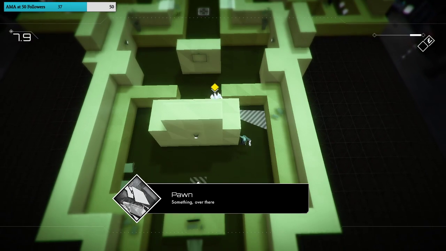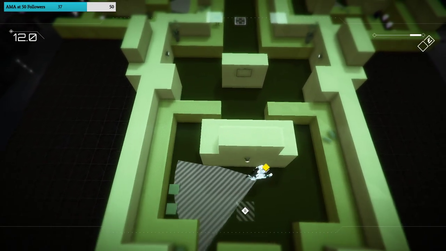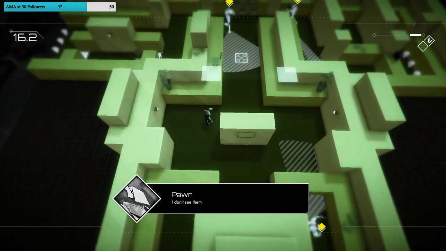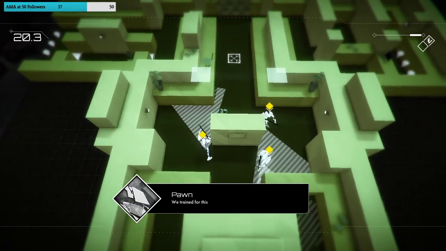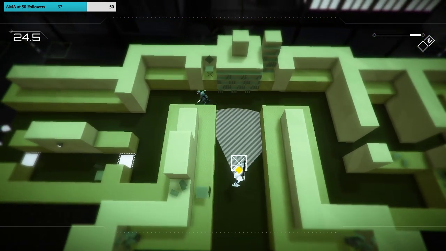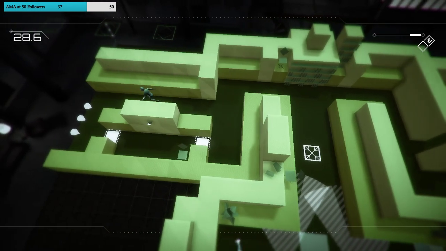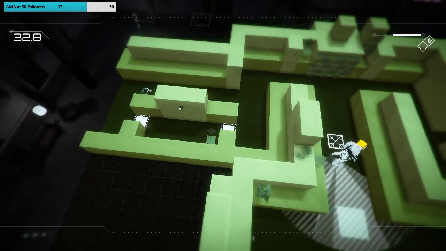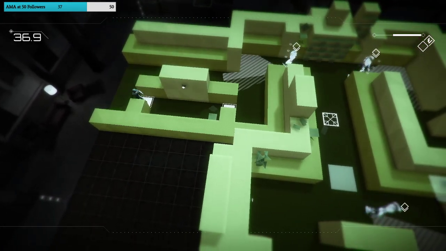Oh. Woo! Trespasser has escaped. Requesting backup. I don't see them. Ha ha. We trained for this. Line broken. Falling back. Reporting. Oh, that was close. Okay. I will find you. I'm done. Oh, nope. Back here, back here, back here.